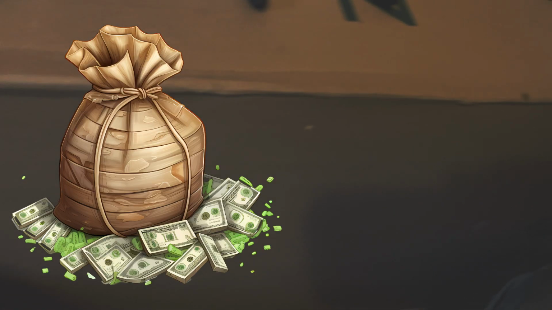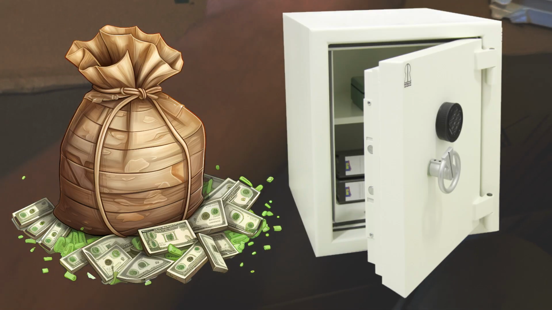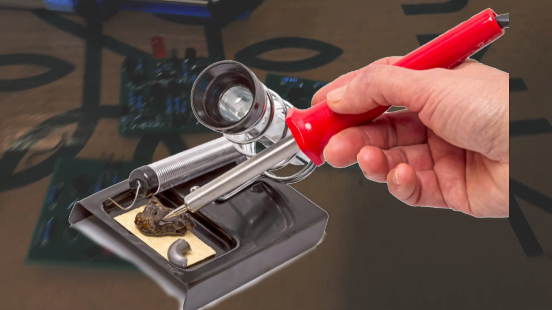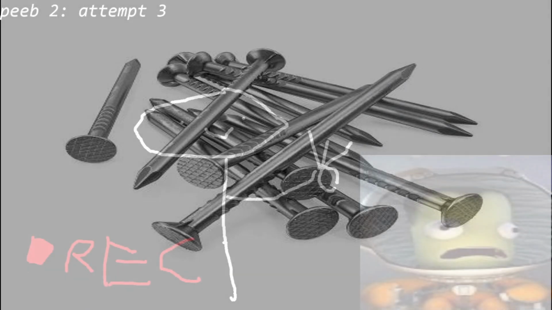With my fat bags of money safely set aside in a comically large vault, let's get to soldering. Yeah, I didn't record myself doing it. After seeing last time that soldering footage was about as interesting as eating nails, I chose not to. Just for you guys, I will demonstrate a single solder job.